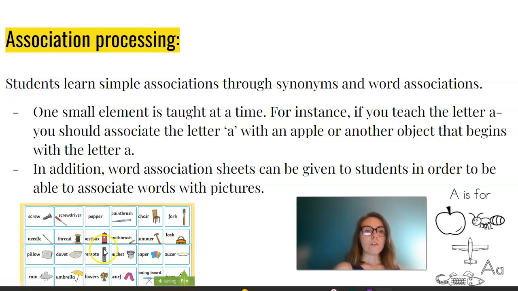But over here, you see for the higher levels, instead of having them just read the word and not really associating it with pictures, for those students that don't necessarily know how to do that, you have the pictures that are associated with those words. For instance, you have screw and then a picture of a screw, or screwdriver and a picture of a screwdriver, and so on and so forth. Those are flashcards, or not really flashcards, but cards that you hand to the students as they are learning. And then they're able to see, oh, this word is associated with this picture and this is what it means.